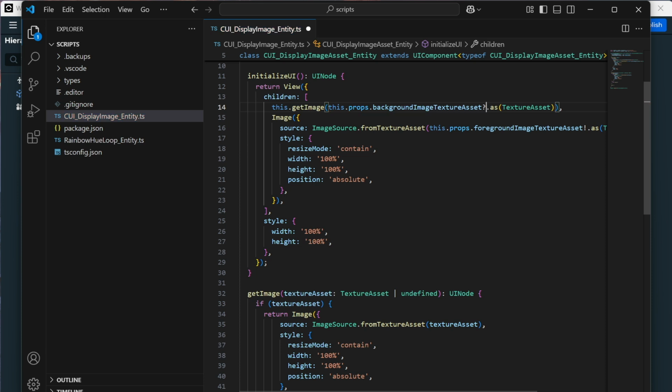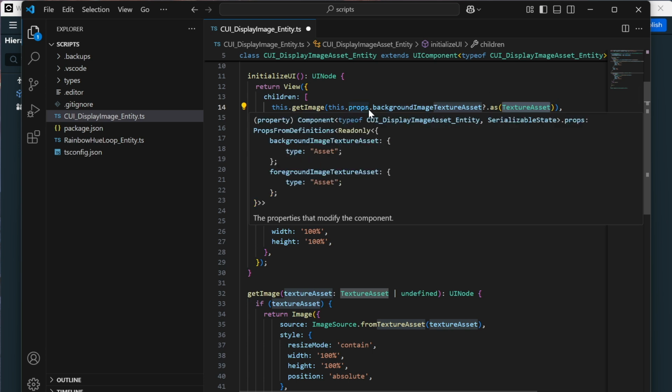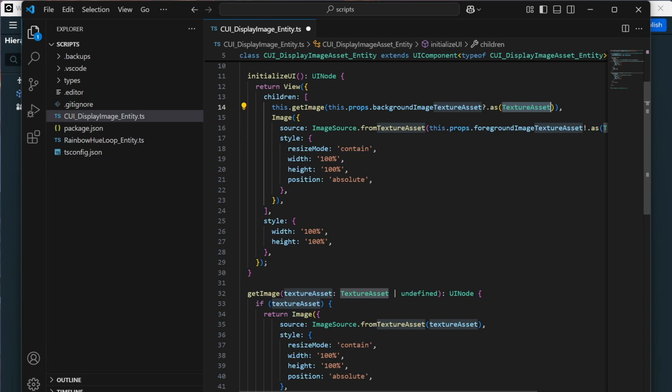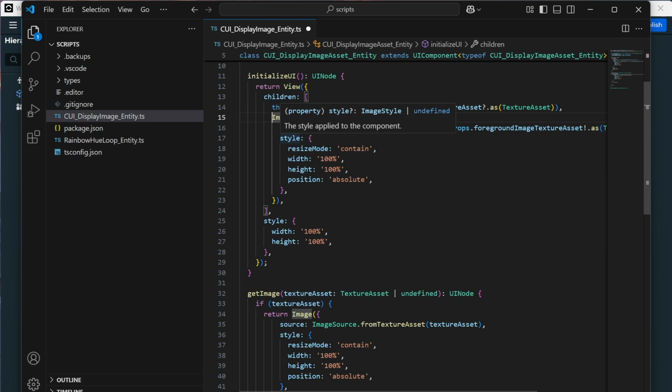And now this is saying you're going to get the background image as a texture asset, or if it's not available, we're just going to return undefined. Now this will still break if you don't reference the right type of asset.